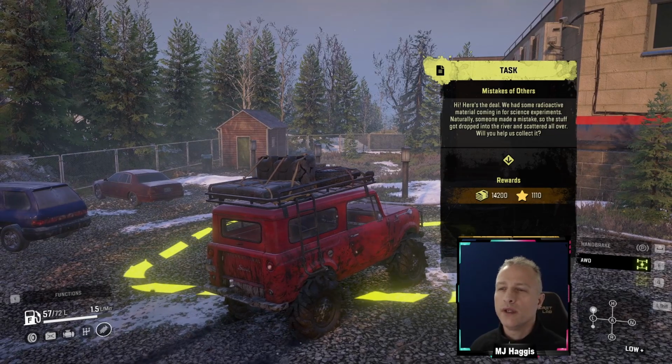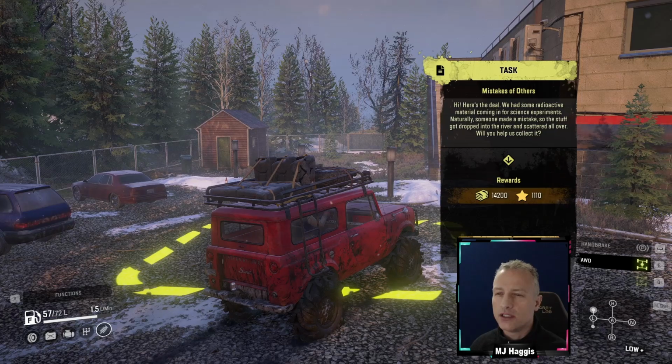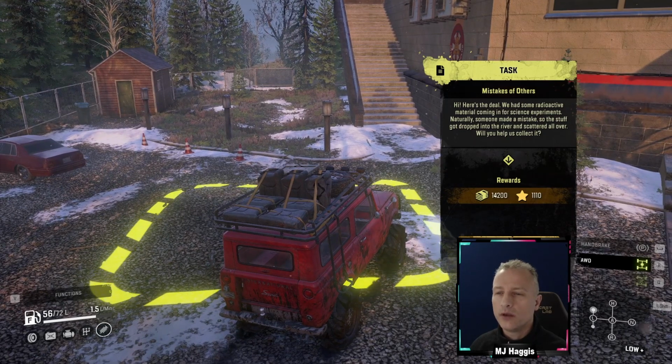Hi, here's the deal. We had some radioactive material coming in for science experiments. Naturally, someone made a mistake, so the stuff got dropped into the river and scattered all over. That'll kill the fish. Will you help us collect it?